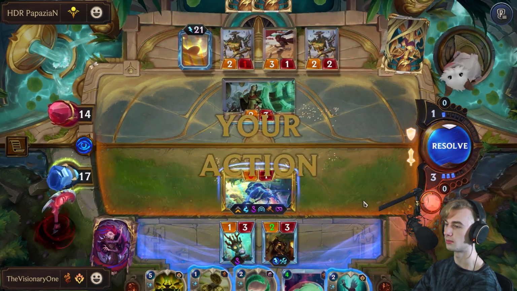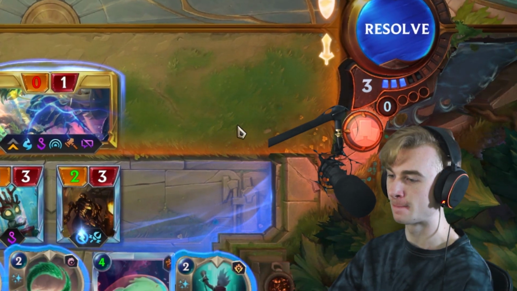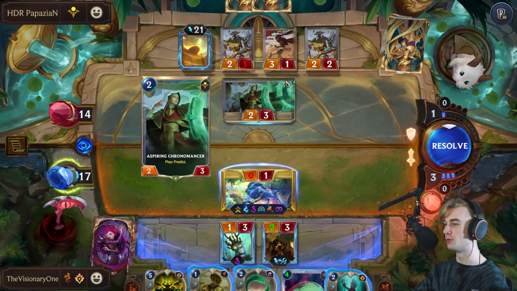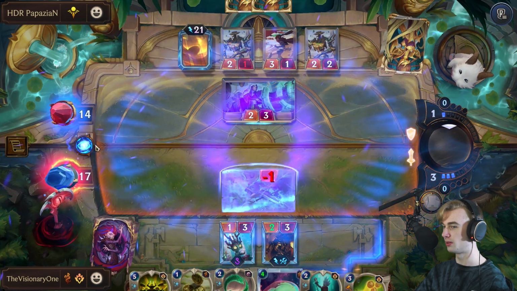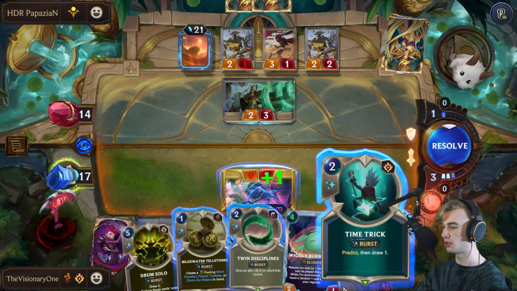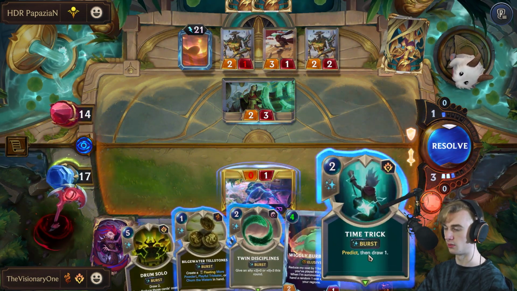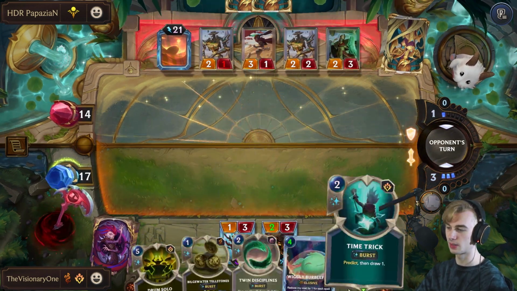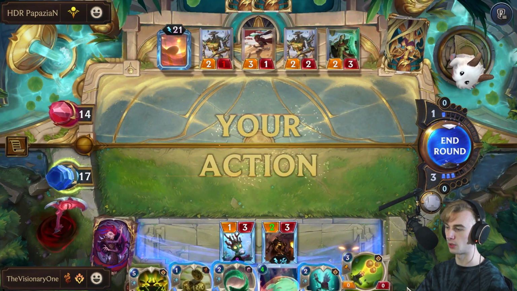It's not safe. Okay, I mean, I think that was a huge misplay because Fizz already had vulnerable. So I'm just going to let that through. And we just couldn't maybe predict another Fizz with Time Trick. It's not worth it. There's no way to save him. He's dead no matter what there. It's fine. We just let that happen.